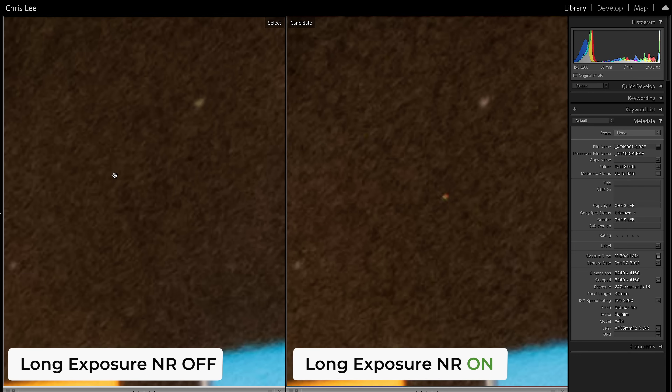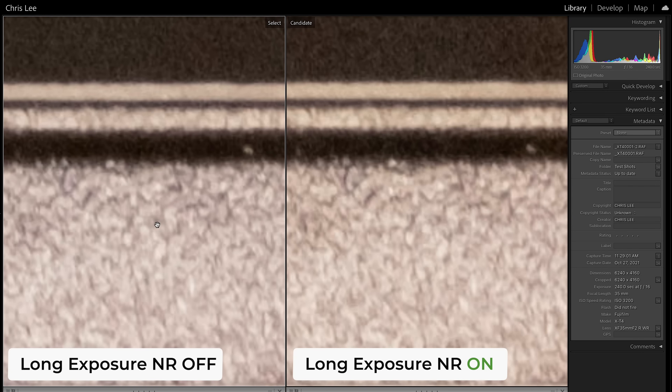Interestingly, the photo on the right — which has the noise reduction turned on — has this extra hot or defective pixel area, you see that right there? But these are just pretty much identical. I ran a number of other tests at different ISO values and different exposure times, and all the results I got for both raw and straight-out-of-camera JPEG files were the same — they looked identical to me. And if there were differences, they were so minor that you really have to be cranked in at 800% or more to see them. One test I didn't do was aim it up at the stars at an extremely high ISO value and let it run for maybe 30 minutes — I did not have time for that. So I can't say if I would have seen a more significant amount of noise reduced with those settings. But for average use cases, I couldn't tell a difference.